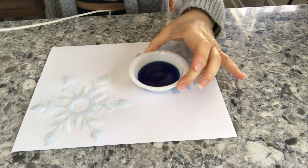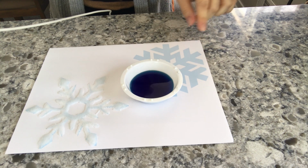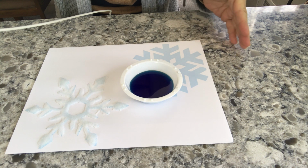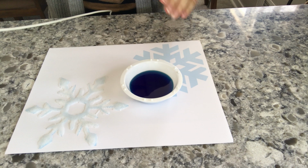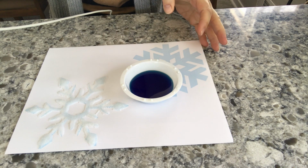So I have mixed 2 tablespoons of water with just 2 drops of blue food coloring. Like I said, you can also use watercolors. The more food coloring you add to the water, the darker your color is going to be. And you can use, obviously, any color that you want. As a matter of fact, if you do more than one of these, it's a really good way to work on colors with your child.